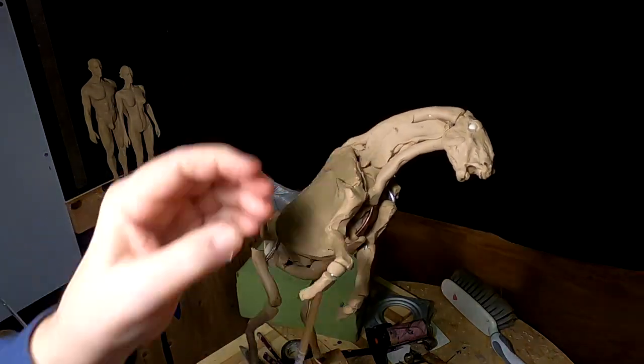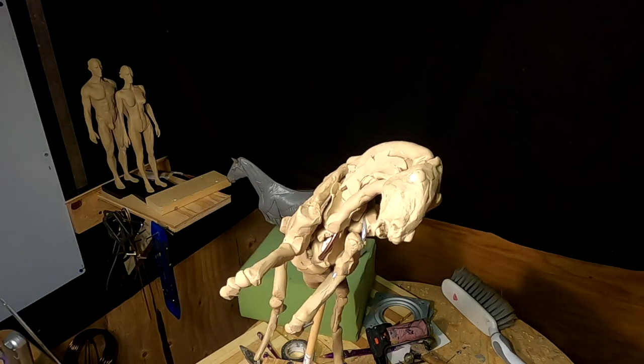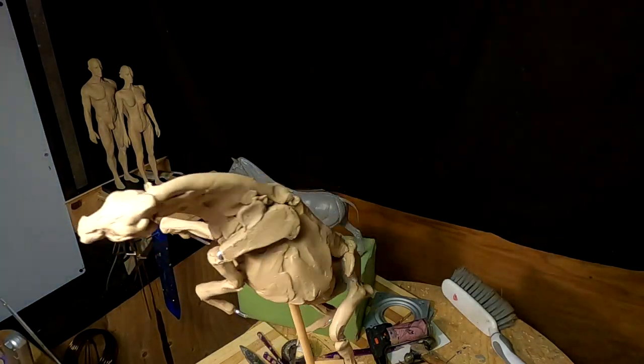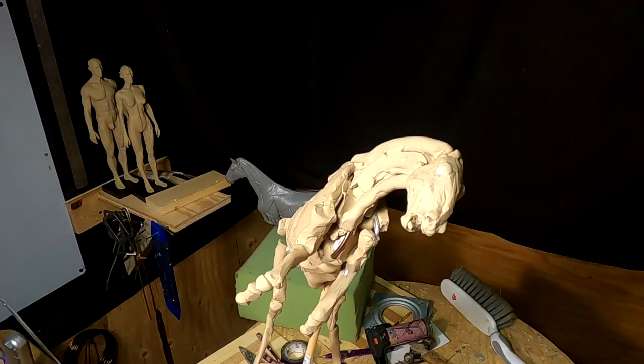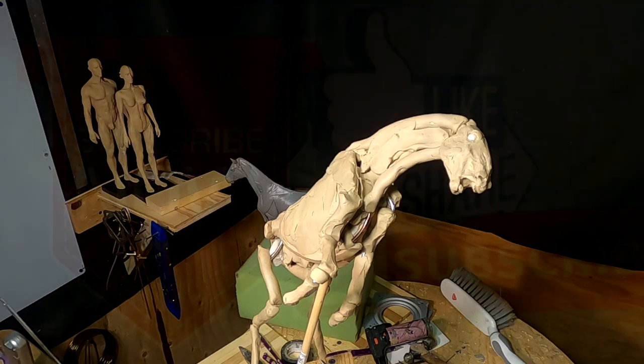Yeah, I got a little too quick on setting this up the way I just did with the box underneath it. I've got to work out the neck on this side first before I can start doing the neck on this side. All right, I'll see you guys tomorrow, or at least the next time, and we'll see how far I can get. Good night, everybody.